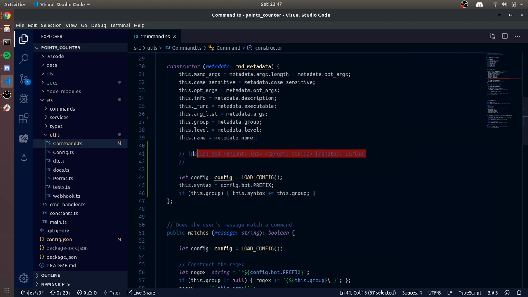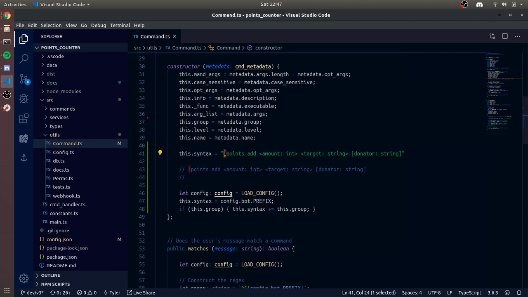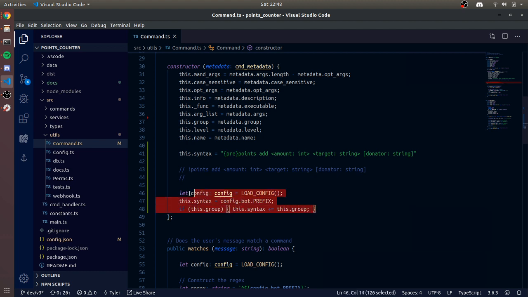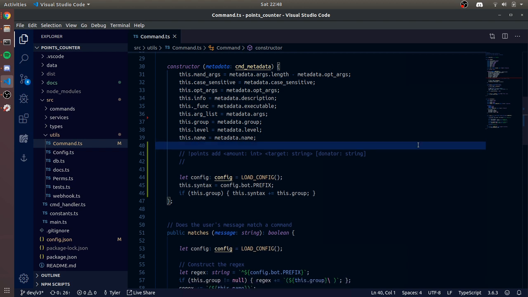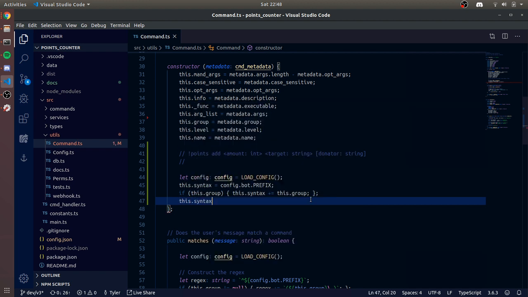Basically, what I was having to do is I would be giving the bot the exact string of it before. It would actually be that. I didn't like doing that because it's very annoying to have to type out all of that, especially when all of that already has to be typed out. So what I'm doing is this code here is going to automatically generate this, if that makes sense. Basically meaning I have to do less work by doing a little bit more work now. Then this.syntax. So like this, nice optimization.